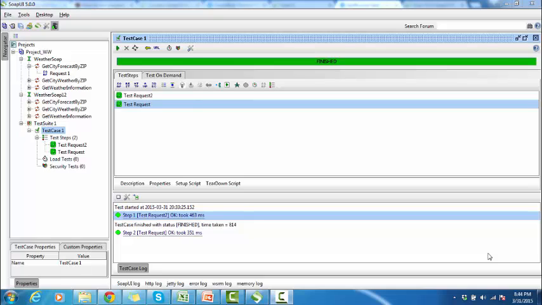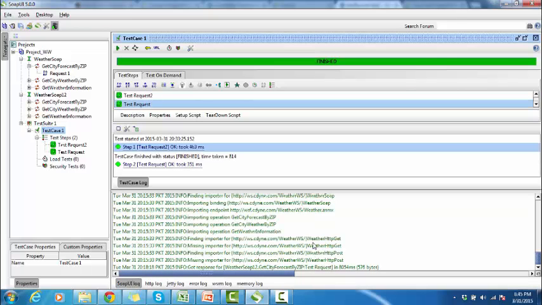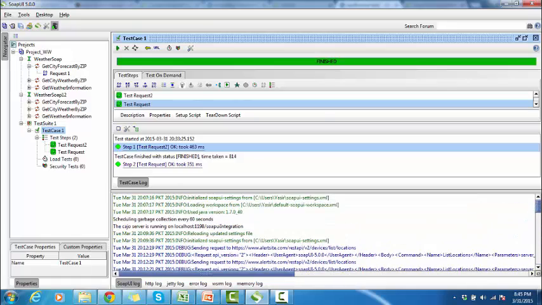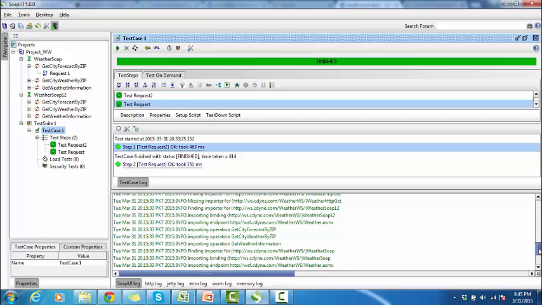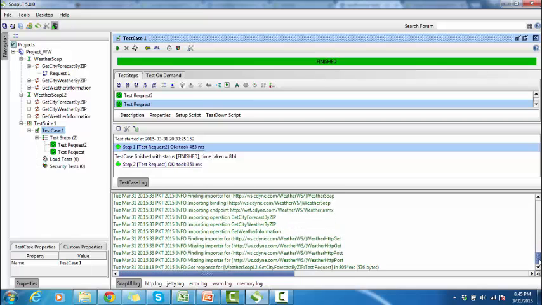As now we are done with the test suite and test case execution, we are familiar with it to quite an extent. Let's have a look at the log files that are present in SoapUI and that can help you with testing. There is a SoapUI log file that if you click on it, it will give you the details of all the steps that you've taken since you've created your project, so that if you make any mistake, you can look back to it and you can match it.